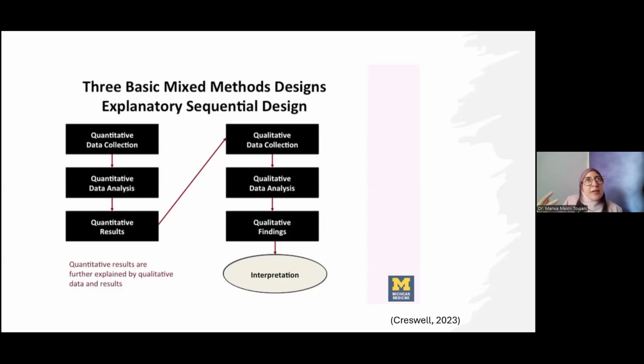Then while looking at our results, we could say it's not enough. We cannot answer our research question fully with this data. So we decide to go to another step, which is qualitative data collection, probably an interview. And later on, we develop the interview to try to understand the things that we did not understand through numbers.